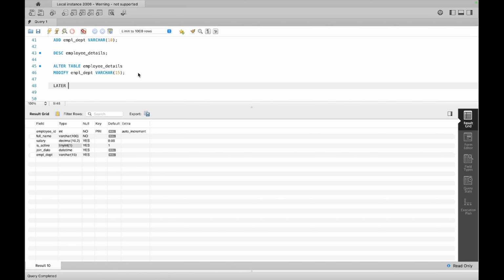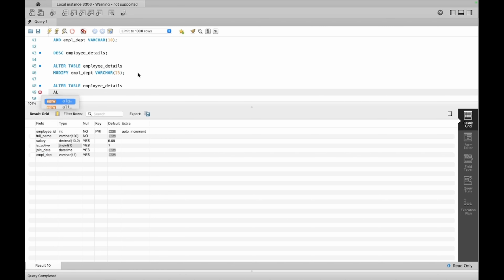So alter table. Which table do we want to alter? Employee underscore details, and we want to alter the column and set a default value. So let's use alter column.